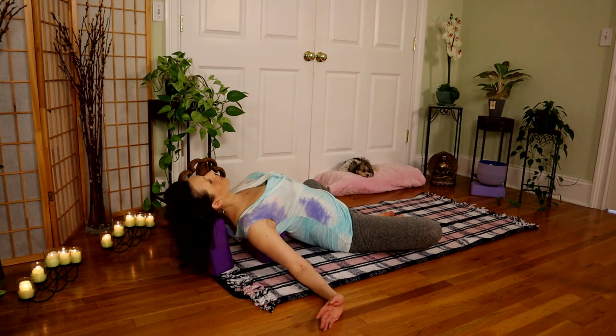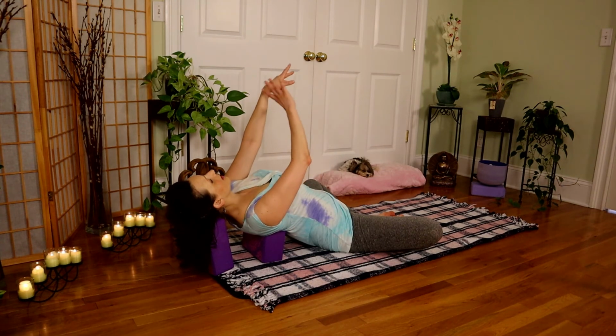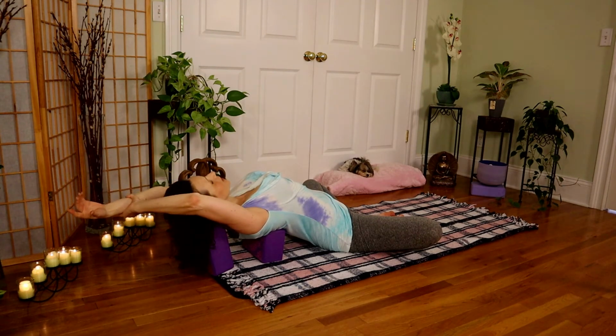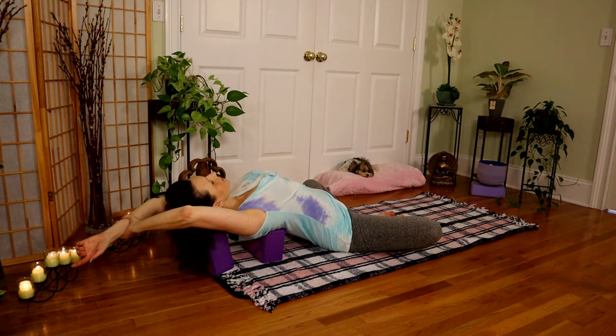We'll add a little bit of a progression, 1 minute on each side. Arms are going to come up and overhead. Let your right hand grab the left forearm and extend the arms long overhead. Just allow yourself to hang here. Try to deepen the breath on wherever you feel sensation.